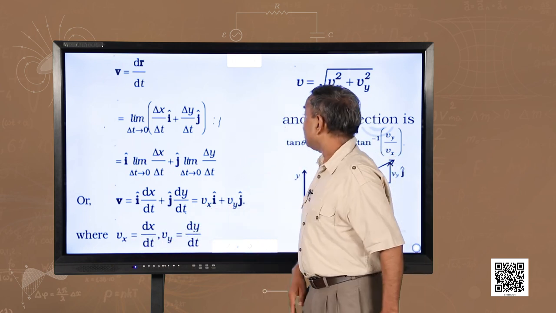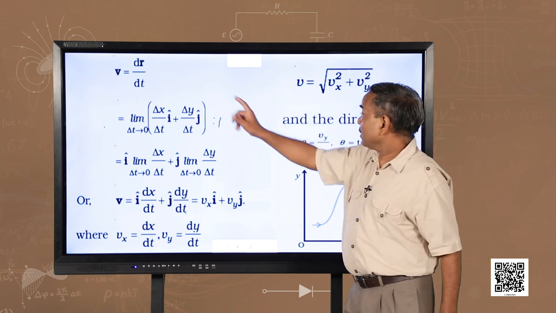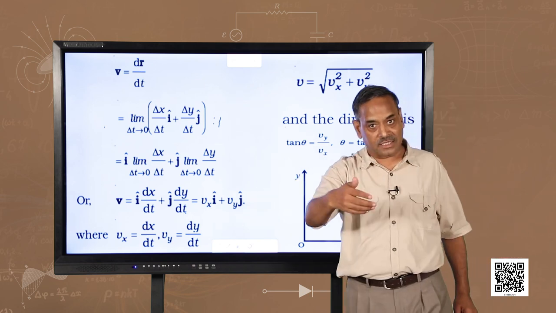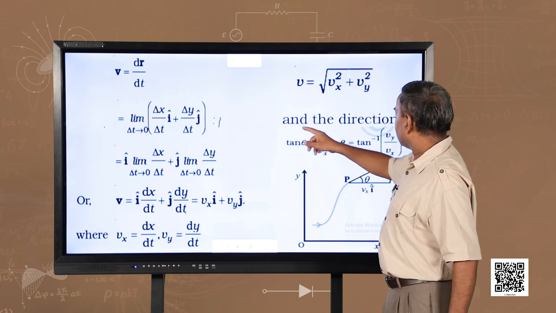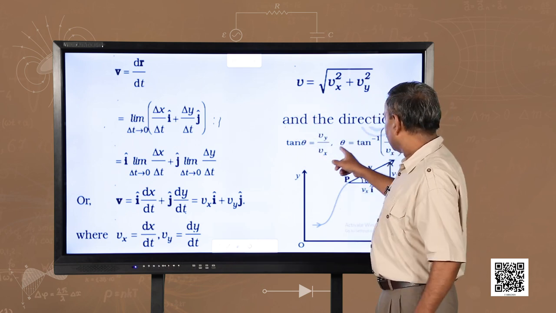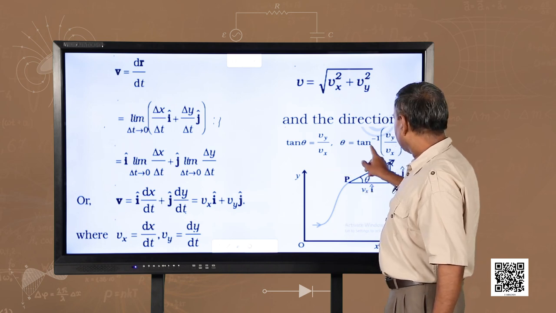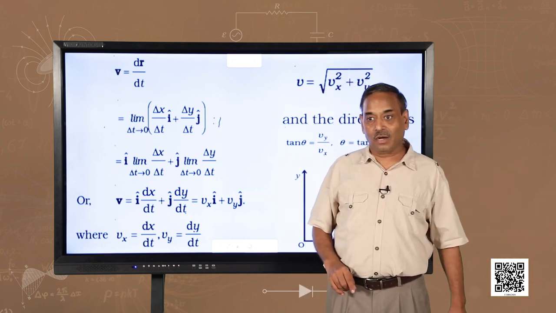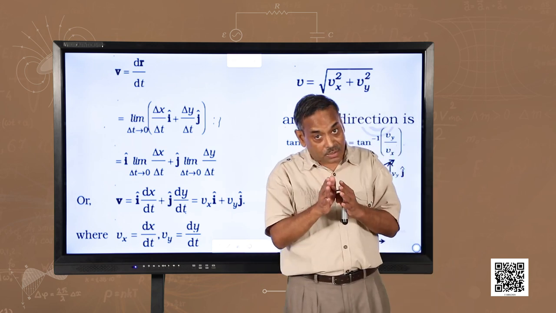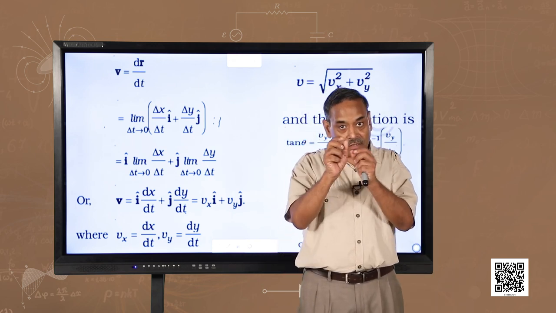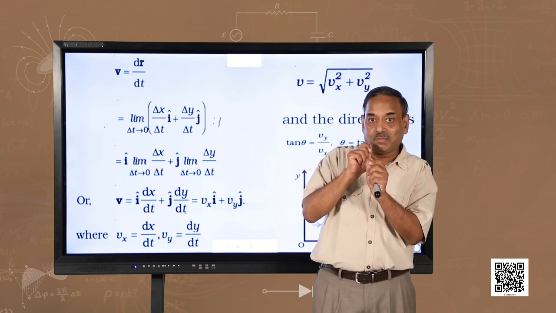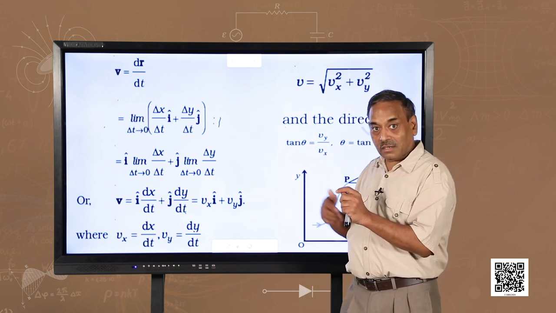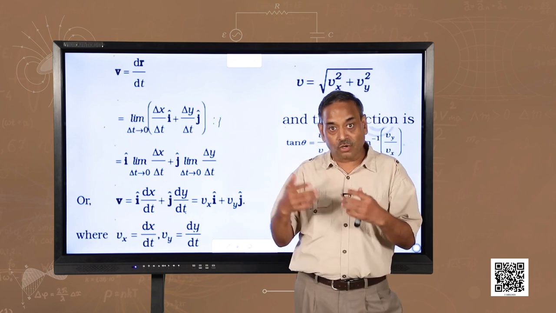Where vx and vy are simple values, and the magnitude of this velocity can be given as under root vx square plus vy square. You can do it very simply with the simple logic which I have already iterated. For the direction, you can get it by vy by vx is equal to tan theta, and therefore this direction theta can be written as tan inverse vy by vx. Probably this is the reason why the word tangent comes for the direction of the velocity at a particular time. When delta t decreases to 0, the velocity becomes tangent at that particular point, because the direction is given by the tangent of the angle, tan inverse. Remember the simple coordinate geometry, friends, and you can comprehend it very easily.